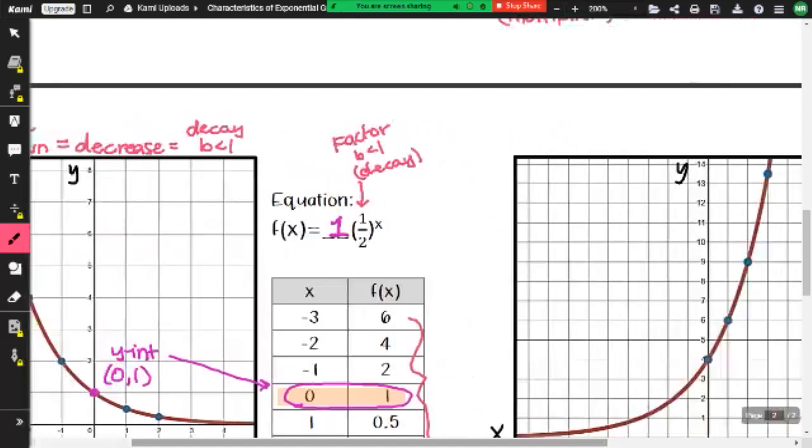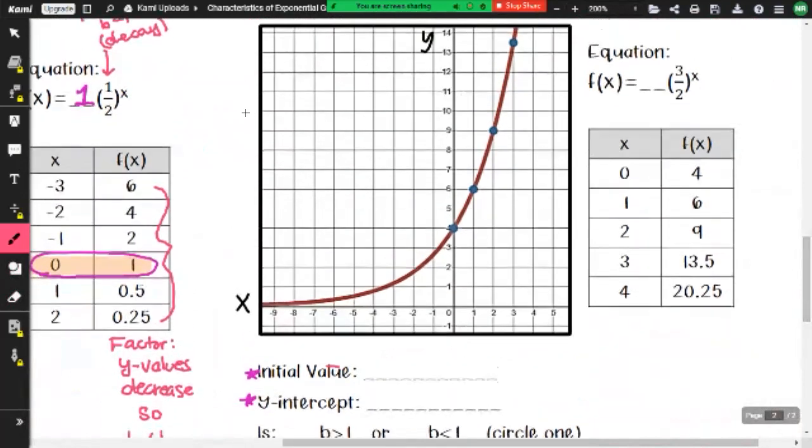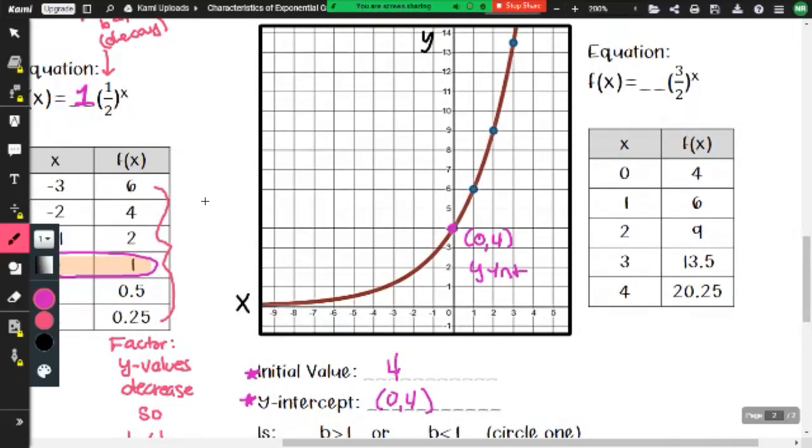All right. Next one. Initial value. Always want to start with that one. So initial value, y-intercept, exact same thing. Let's go ahead and grab it from the graph. It's crossing at the number 4. So our y-intercept is 0, 4. And the initial value is what? Just the 4, correct. They're asking for a value. They're only asking for one number, y value, the initial y value. You can go ahead and put y value there.